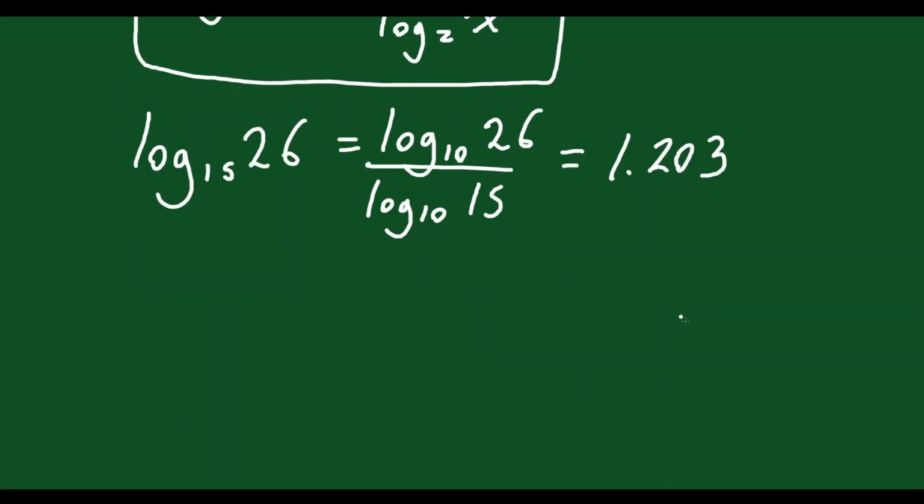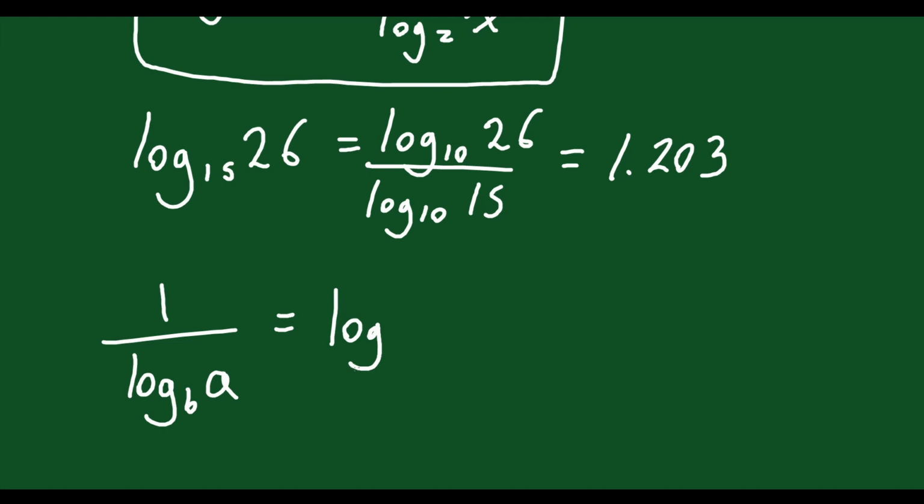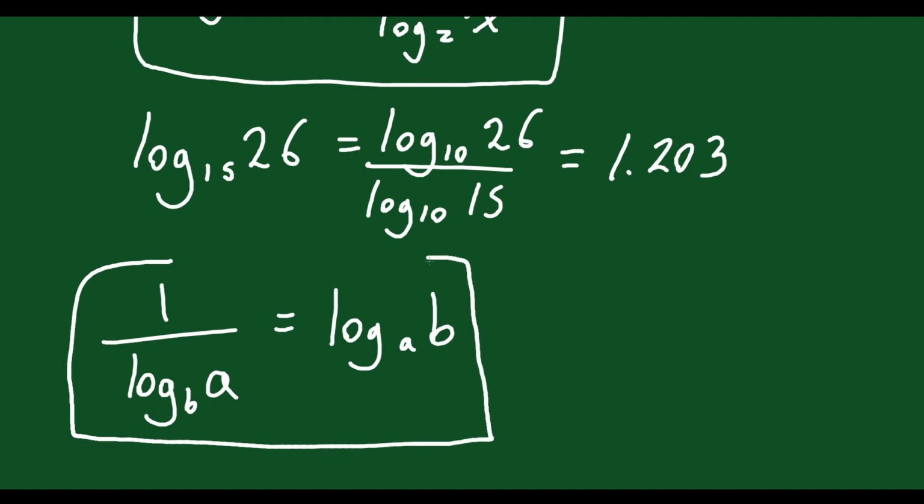It's very, very useful. We also have a rule which states the following, and this is another good one to remember. 1 divided by log base b of a is equal to log base a of b. So if you're ever in the process of solving a logarithmic expression and you get to a point where you have something like this and you're like, okay, how do I simplify that? All you have to do is flip the fraction, right? And then the a and the b switch places. So this is absolutely true, and you can use that as well.